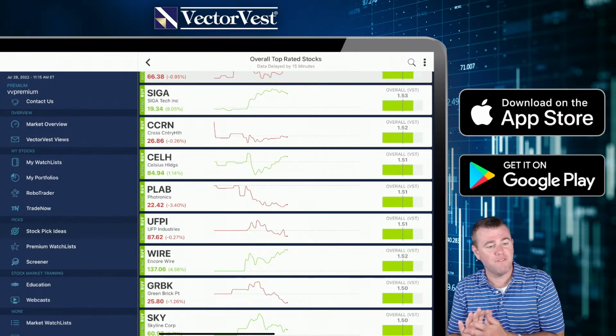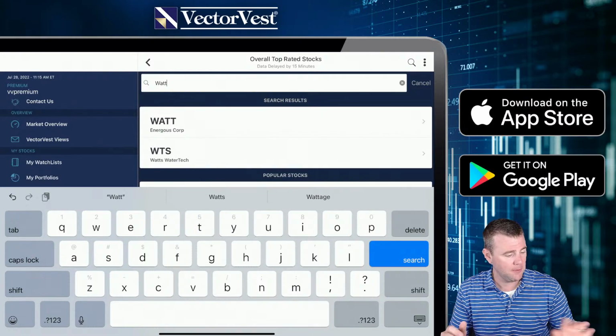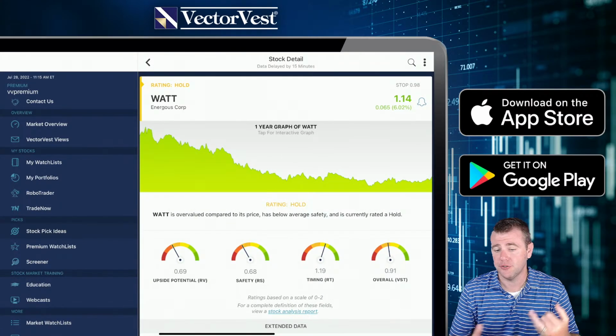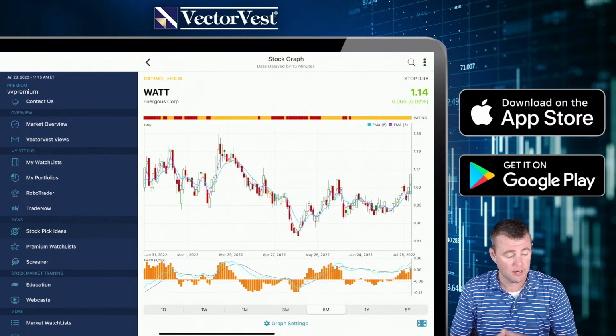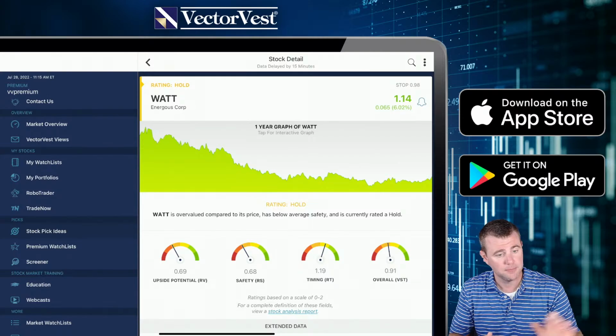And Cody's coming in with the first stock. WATT. Let's go take a look. So looking at Watt. Poor long-term potential. A lot of risk associated with it. You are in a slight uptrend, but not enough to offset the amount of risk. Therefore, stock is not favorable currently. Now, at 1.19, that is pretty weak. It does have a decent day-to-day, but if you're looking for a momentum play, I would look for higher RTs personally.